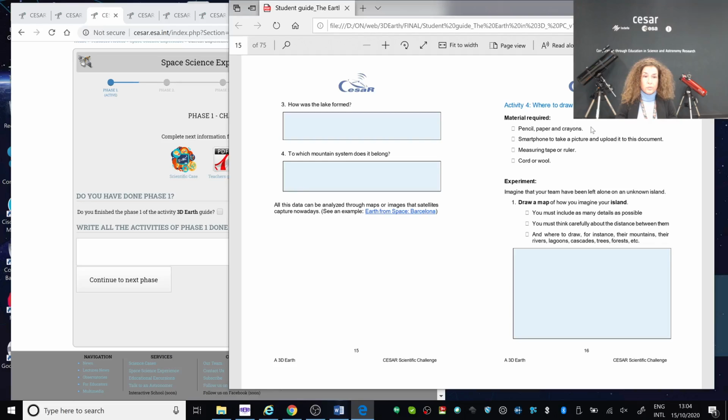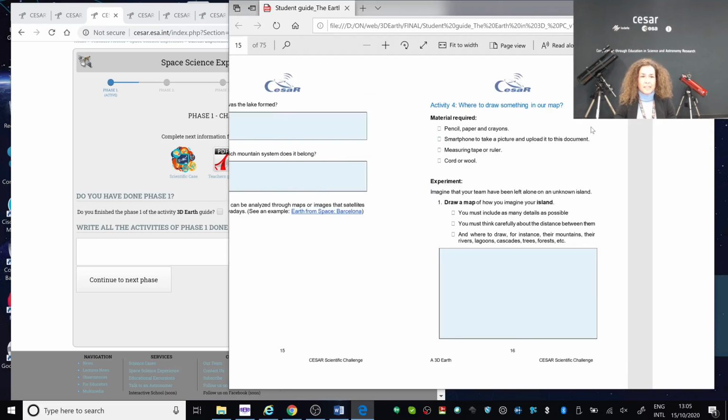Then we also propose that they simulate, within the area where they are, the class, at home, whatever, their own island, and measuring in steps, they know the distance between the points that they have put as reference or as icons, for example, a tree and another tree. So they will compare the measurement in the map with the measurement in the area where they are. So they know about scales.